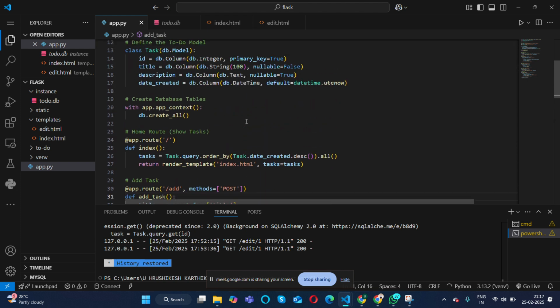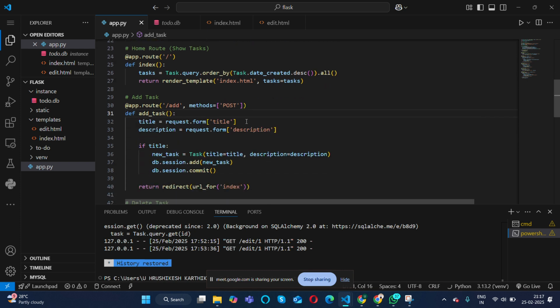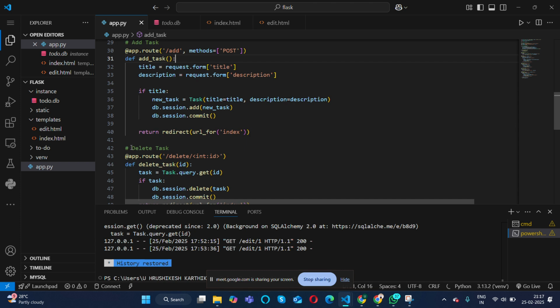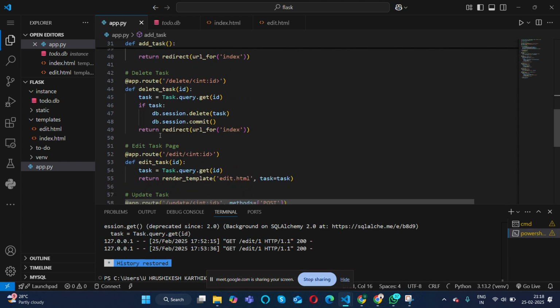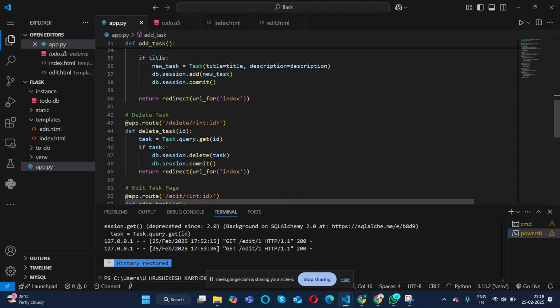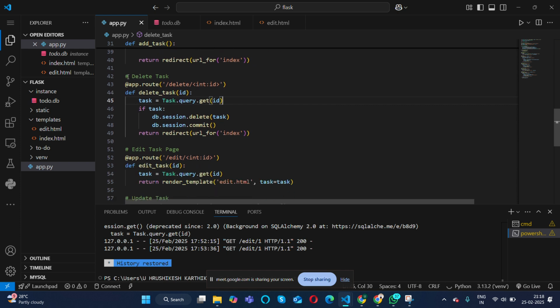So until here was our first class, we recapped the first class, and here comes the extra two features, which are delete task and edit task. In a to-do app, after completing a task, we want to delete the task. So what should we do? Firstly, I'll run it without these.